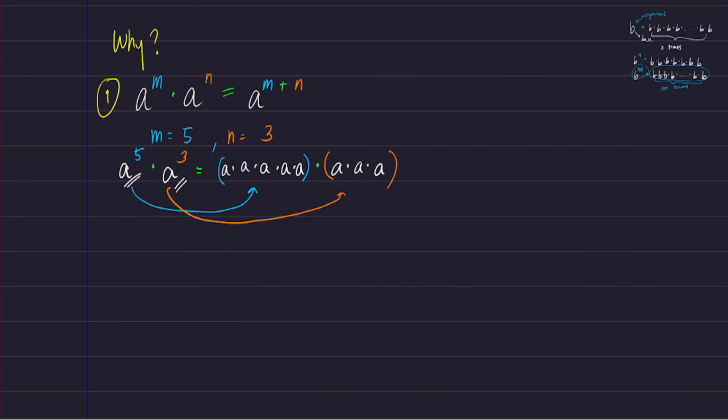Kung mapapansin natin at i-ignore natin yung parenthesis, it is like multiplying a 5 and 3 times. So we have 1, 2, 3, 4, 5. 1, 2, 3. And imumultiply mo rin sila. So you have 8 terms in total. So if you have here a raised to 8, we know that 8 here is equal to 5 plus 3. Therefore, a raised to 5 times a raised to 3 is equal to a raised to 5 plus 3 kasi yun yung bilang ng a nung in-expand natin sila. And this will be equal to a raised to 8.